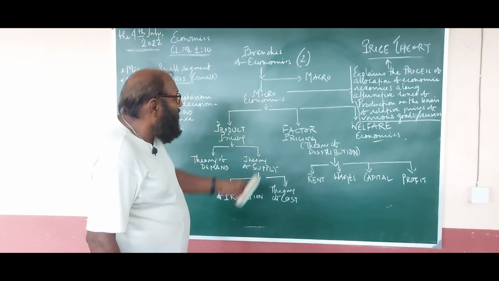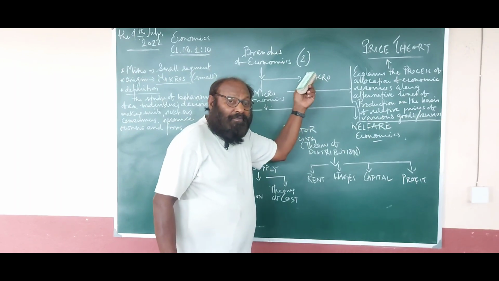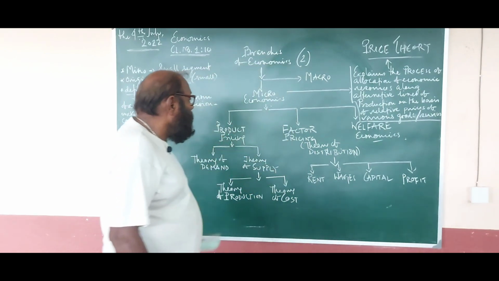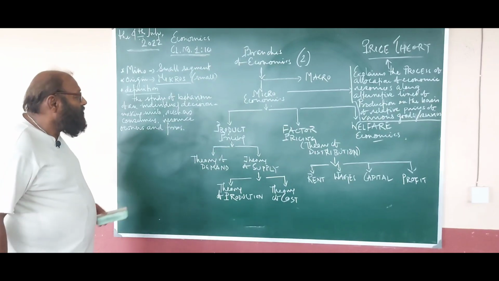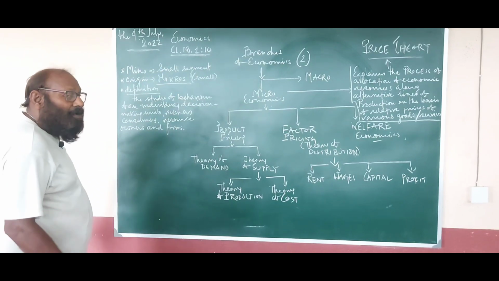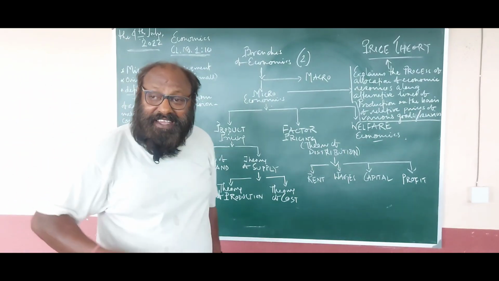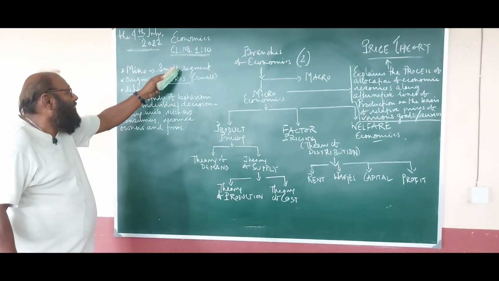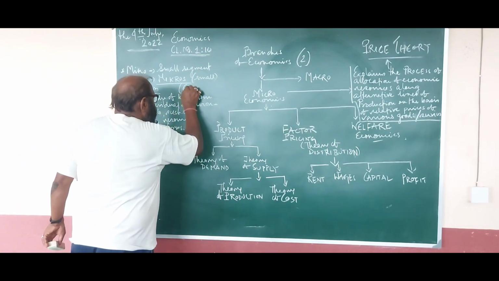So today I am taking up microeconomics, and in the next class you can take up the discussion on macroeconomics. Now, what is microeconomics? The definition has been written, I have told you many times. Here I have written, micro refers to small segment. For those who are interested in very concise learning, it has been made for them. So micro refers to small segment. The origin is micros, M-I-K-R-O-S. It is the Greek word.